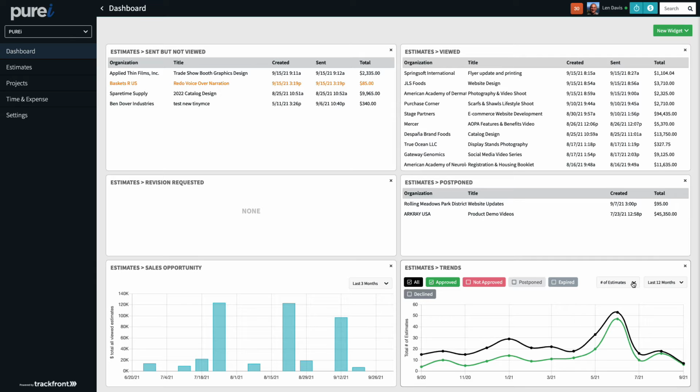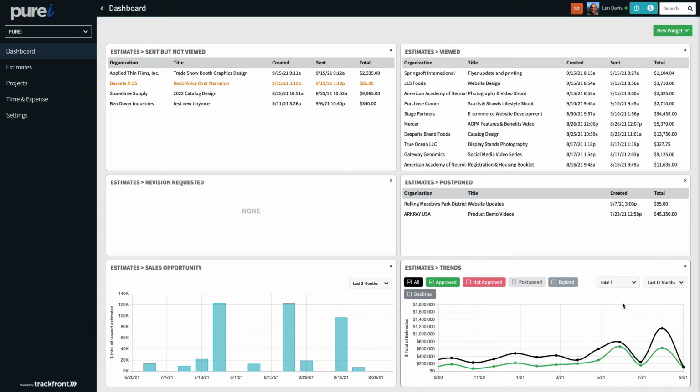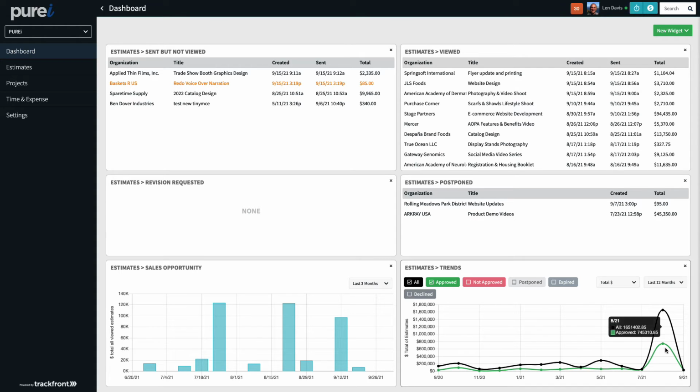Alternatively, instead of just looking at the number of estimates, which just tells you the quoting activity, you can look at the dollar total of all of the estimates. So you can quickly see in the last 12 months the dollar total. As you can see, the dollar total graphs versus the number of estimates change very drastically because these are two different parameters that we're looking at here. So this tells us how many dollars were approved versus how many dollars were quoted each month. So you can take a look month by month here and see useful information that way as well.